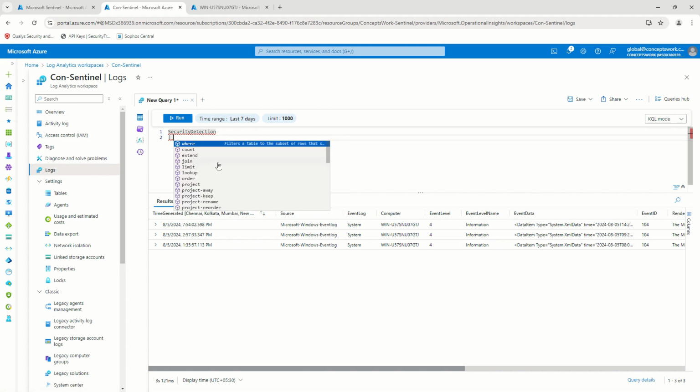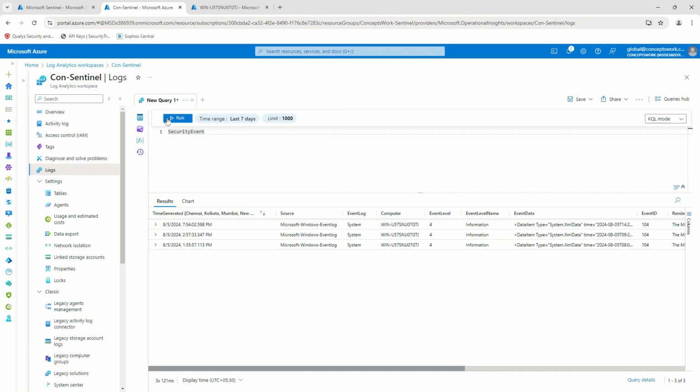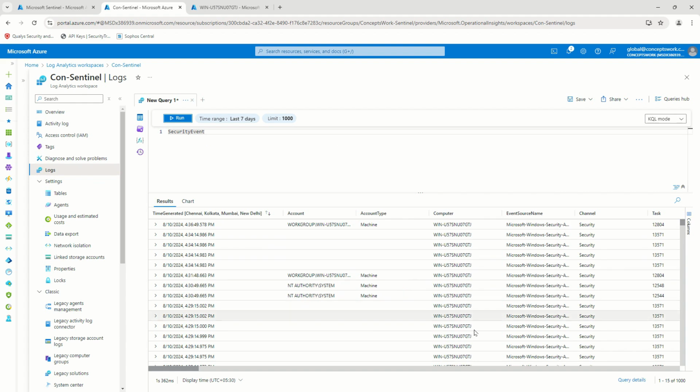Okay, so when we create a DCR from the Sentinel console, the data ingestion will start happening to this table. However, the actual event which is getting generated on the machine is not something that will flow here by default, because it's a system log.